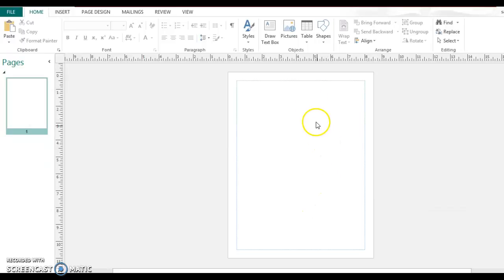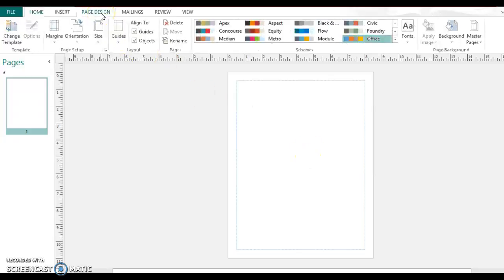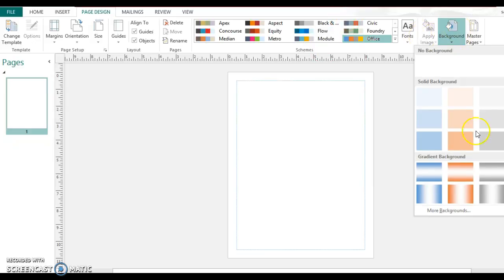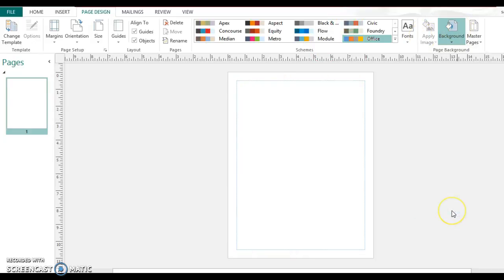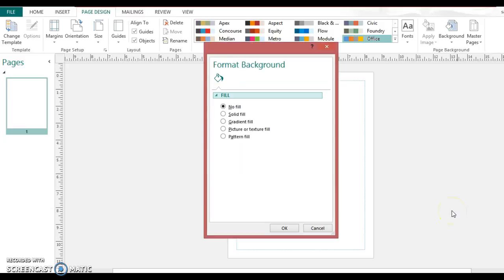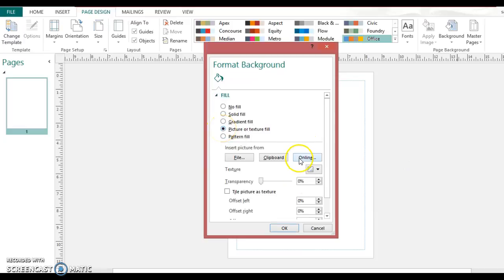Now what we're going to do is come over here and make a flyer. So when I come over here to make this flyer in Publisher, I want to make a flyer that says join me on a conference call. So I want to come over here and pick a background, just a nice background.